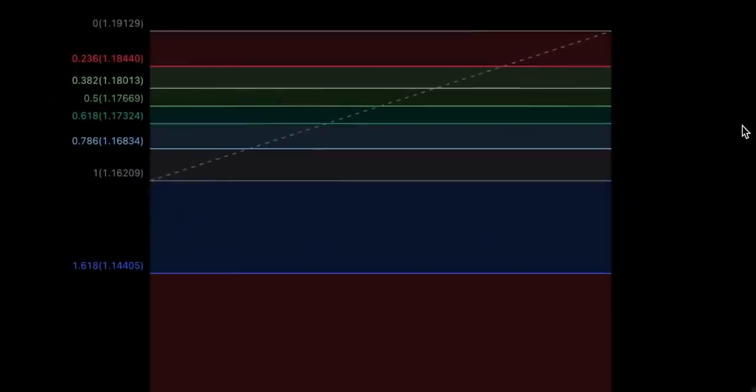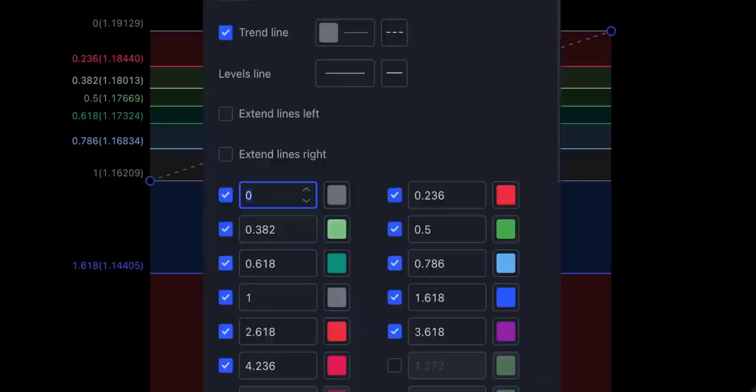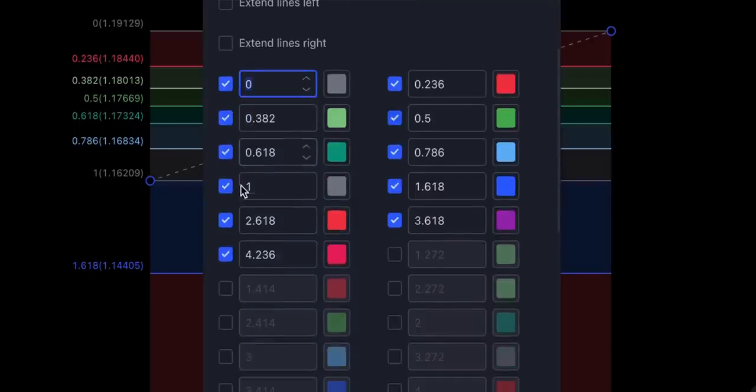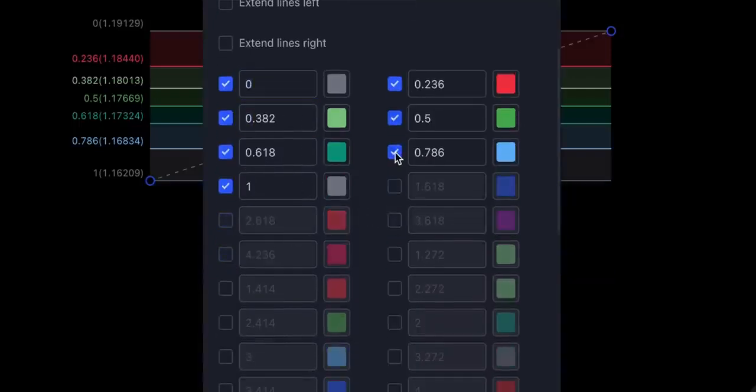You see, the Fibonacci retracement tool consists of multiple levels, but most of them are pretty much useless. So my recommendation would be to only use the top two levels, which are 38.2 and 61.8. You can remove all the unnecessary levels by accessing the Fibonacci settings and disabling them just like I'm doing right now. Okay, now let's understand how to properly plot the retracement tool.